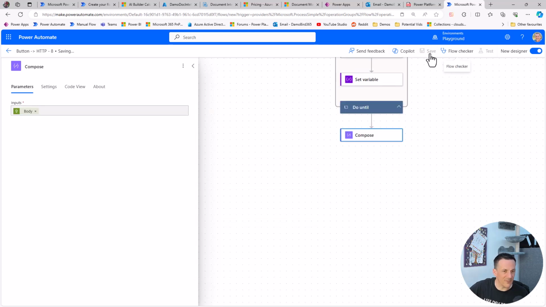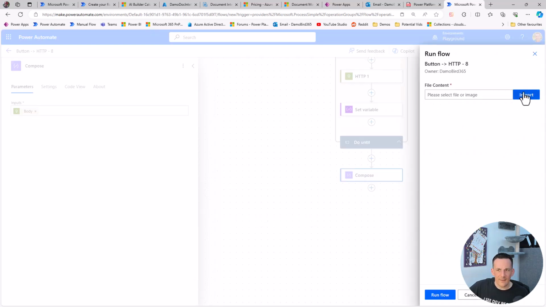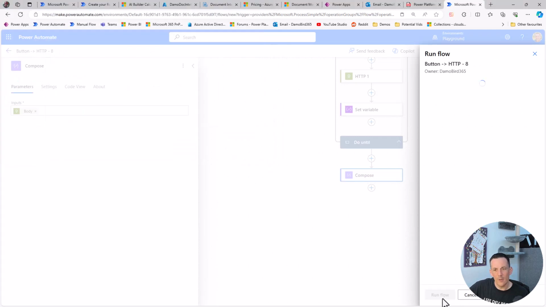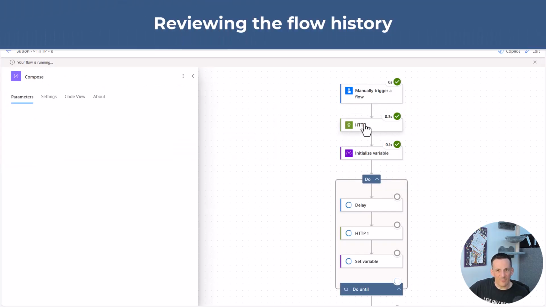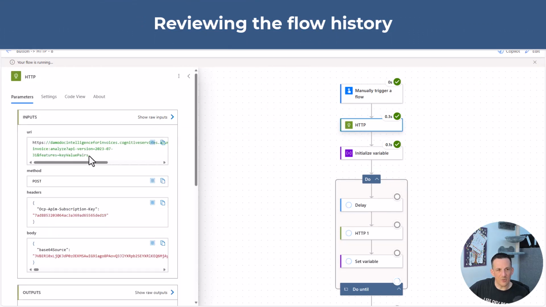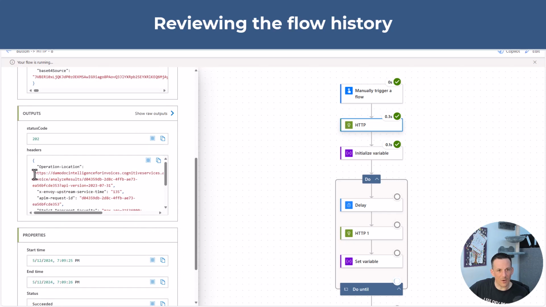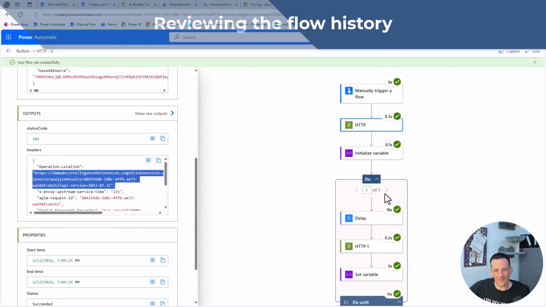And we'll go ahead and save and test that. So into test, I'm once more asked to select a file, and we'll go ahead and hit open, run that now. And if we watch how this flow unfolds this time, you can see the initial HTTP request that triggers the request, we get a 202 back, we get that URL that we've passed into our loop.